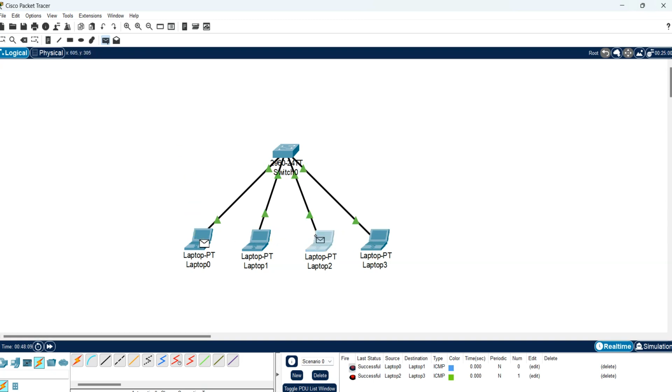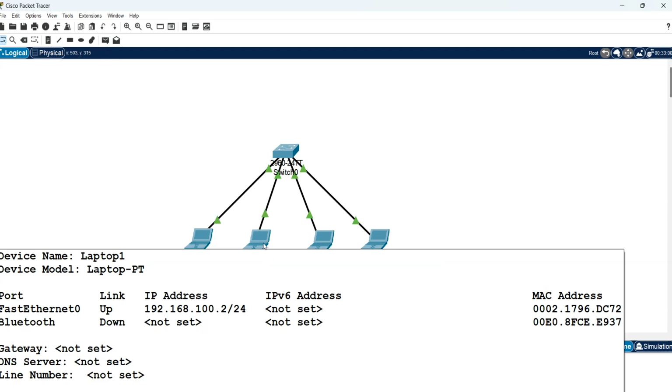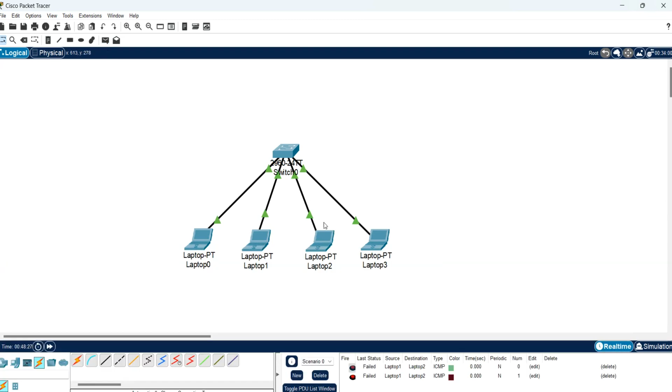I put envelope here, envelope here. Look, it's failing, right? Let me delete. Again, envelope here and envelope here. It's failing. Again, envelope here and envelope here. It's failing. So instead of doing ping, I could just put the envelope, which is really ICMP in the background, and I'm trying to test it from one computer to another. So that's one thing to keep in mind.